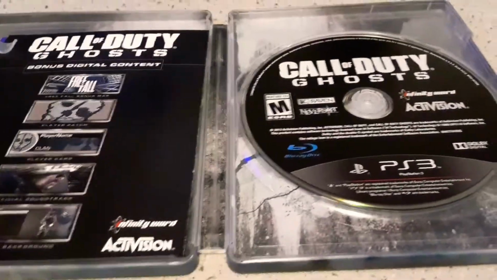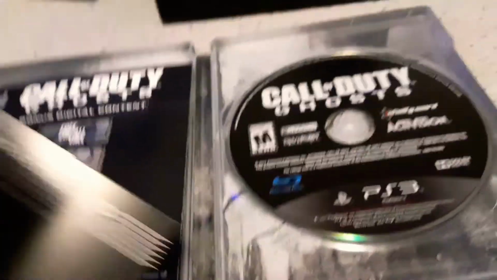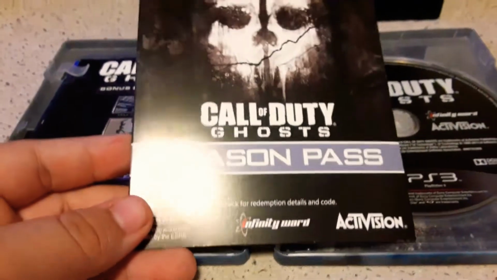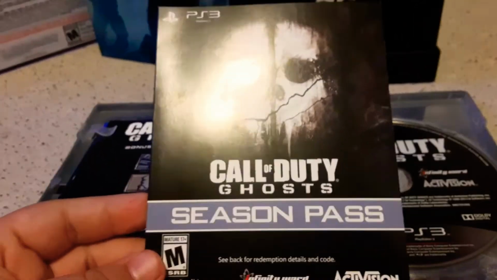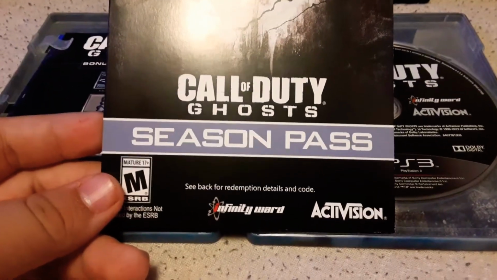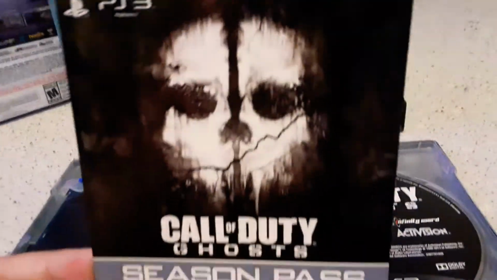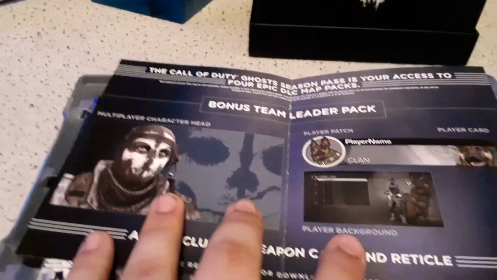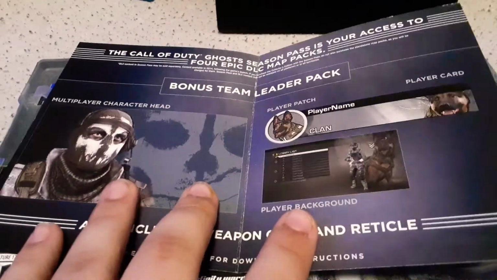So that kind of sucked. Anyways, this one was not expired. The season pass, it was not expired. I can also use it on PS4 if I wish. So that's pretty cool. And here is the season pass for Call of Duty Ghosts. Here's what it comes with. It comes with, I guess, online stuff. Bonus Team Leader Pack is what it's called.